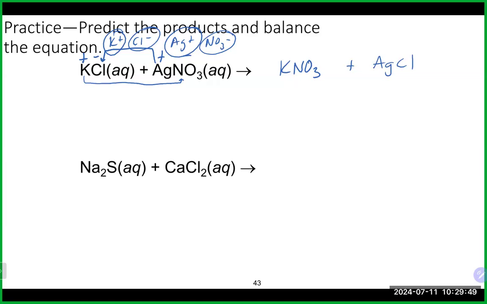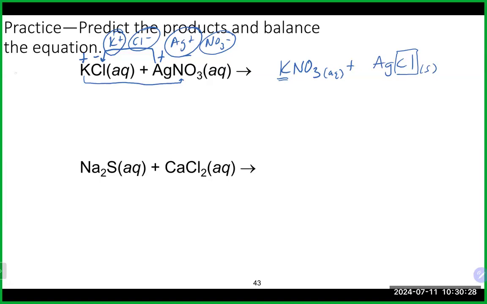Now we can use our solubility rules to help us. Looking at the ones on the left, once again, when we see potassium, that's really as far as we need to look. It is soluble in everything. In addition, nitrate's also soluble in everything, so you don't really have to look any further than that one either. Here we have silver chloride. Again, we would look at the solubility rules for chloride, and that is soluble in everything except for silver, lead, and mercury. And in this case, obviously, silver is involved, which means it would be the opposite, and that would be our precipitate that would come as a result of that. Any questions on that there?